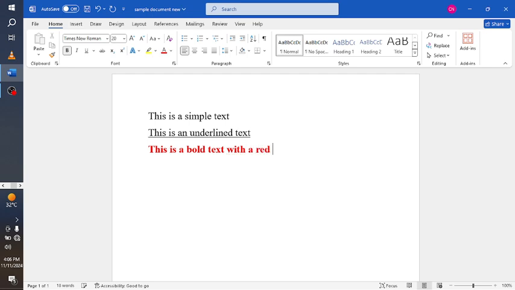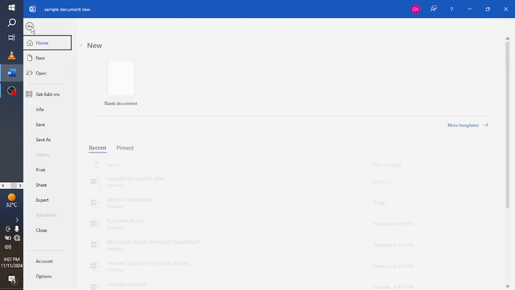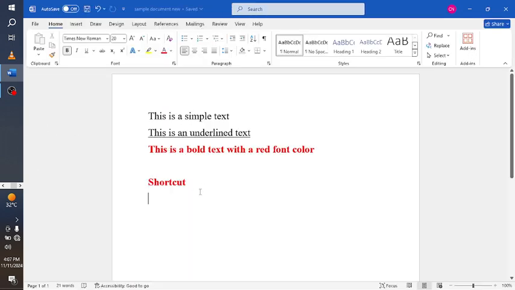a red font color. Okay, and now there's a shortcut on how we could save this document as we are progressing without actually coming here to the File to save. So what's that shortcut?